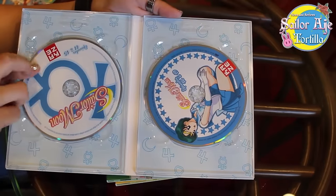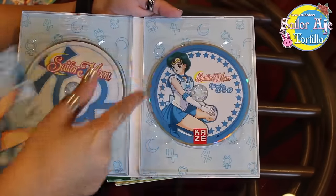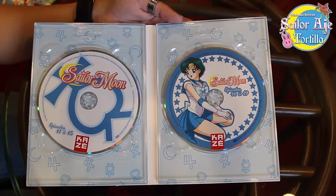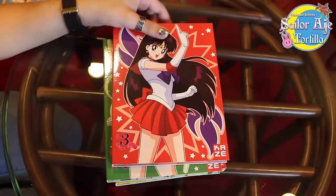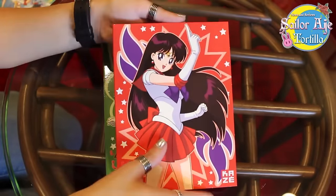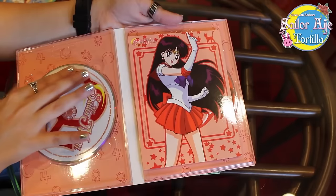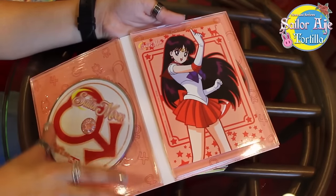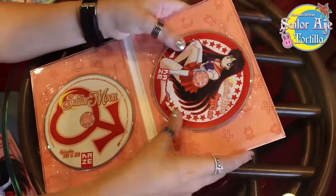We have the Mercury symbol there. Oh, that was a bad sound. The French version uses the Japanese masters just like the Mexican version, which at the end of the day, is probably the best version of Sailor Moon. Ooh, we have the Mars symbol. Okay, let's try to not make that terrible noise. Whatever. Oh man, these are so cool.